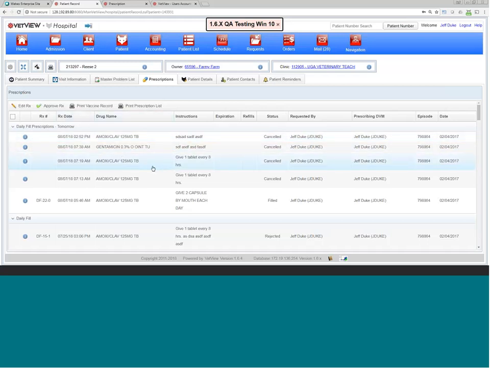Jeff? Yes. Is there any way to turn that off? I guess I just foresee that being a big problem because a lot of patients leave the hospital and have paid their bills but aren't actually discharged from the patient list for days to weeks to months later. So I could see that overwhelming the pharmacy with daily fills for patients that aren't even here anymore.